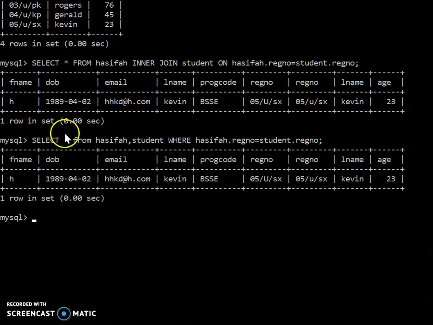You realize that this select statement, which does not have a join, will return the same value as the select statement with the inner join.